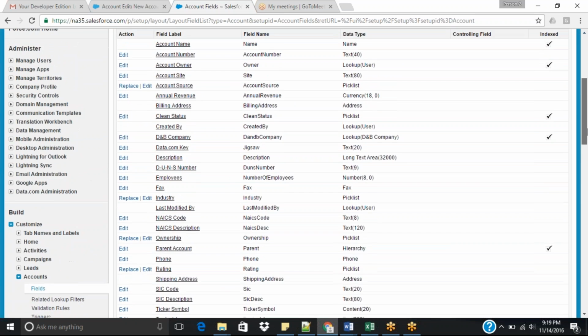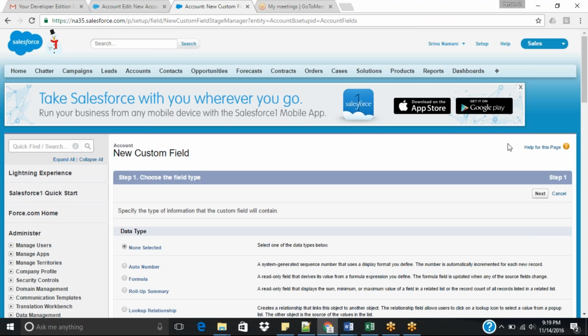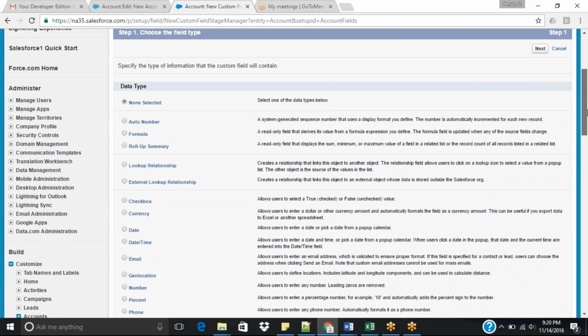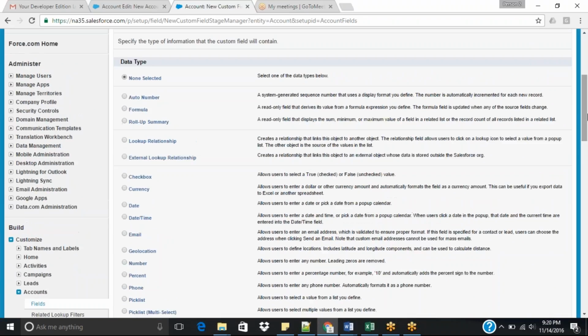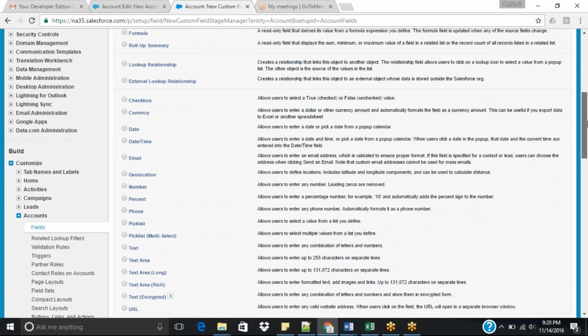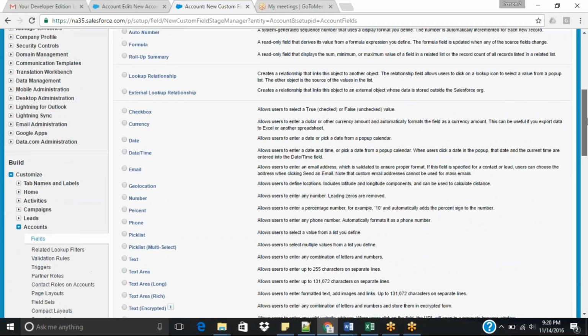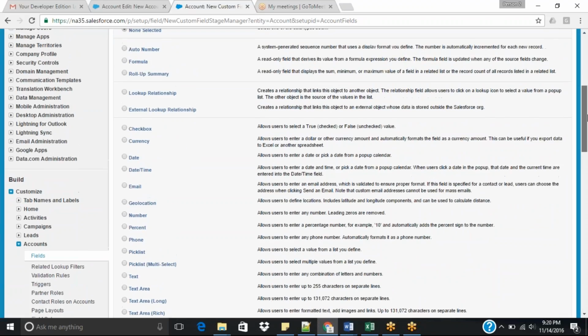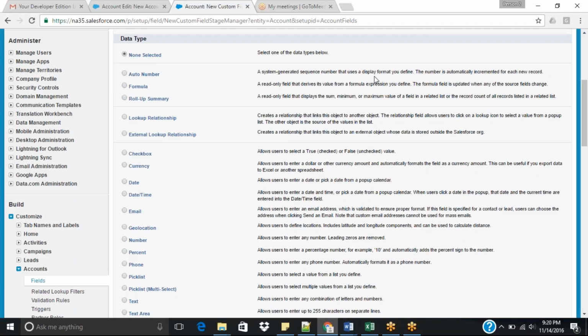Okay, right, so let me create a new field. Here I can create my new field. What I wanted to know is the monthly income of the customer. Then income is nothing but currency. So here you have to select data type. Which kind of data you are going to save in your object, in your field. So is it number, is it a string, is it currency, is it checkbox, is it pick list or email? So there are different types of data types and some description is provided here.